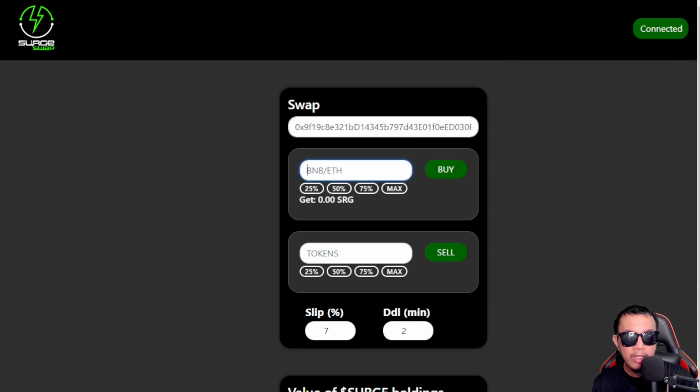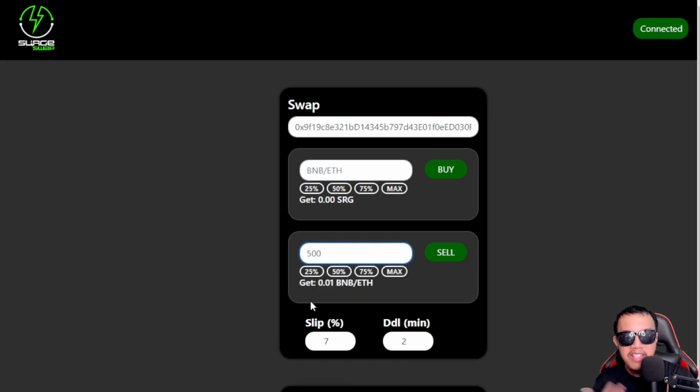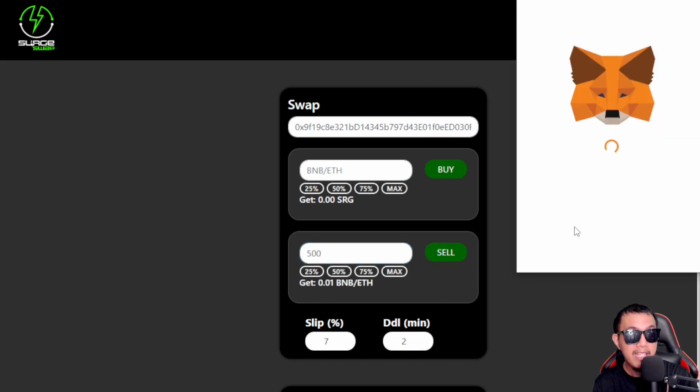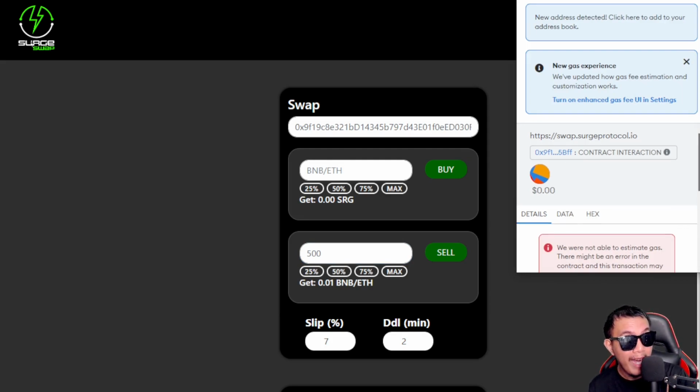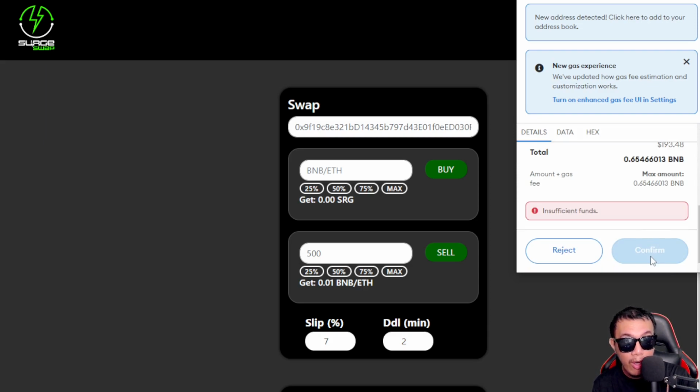So what if you are going to sell? I want to sell like only 500. So that means that if I sell any token, this is what we get. You could get the value right here. This is just an example, without the need of paying approval fees and other extra stuff. So let's say I want to sell, and then I'm going to click it, and then my MetaMask will open like this. It's just the same process, guys, like when you're going to buy, okay? So you just have to confirm and then wait for the transaction to be completed until your tokens are successfully sold, either in BNB or Ethereum.